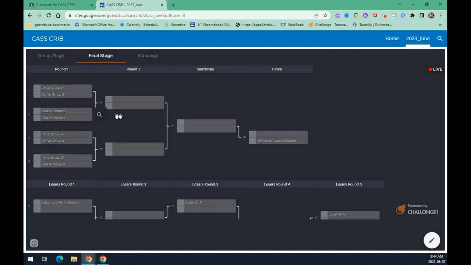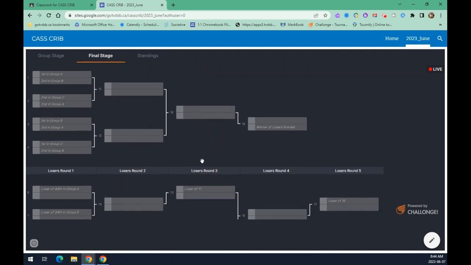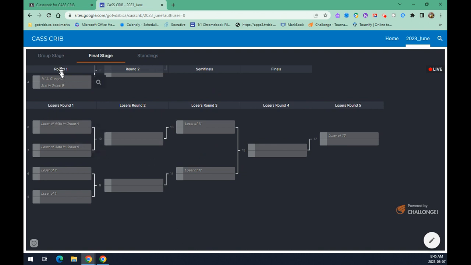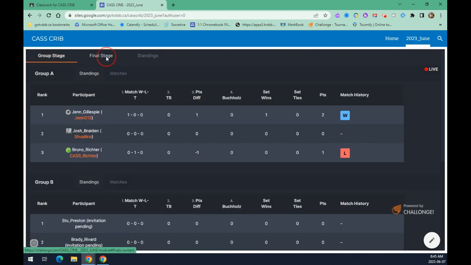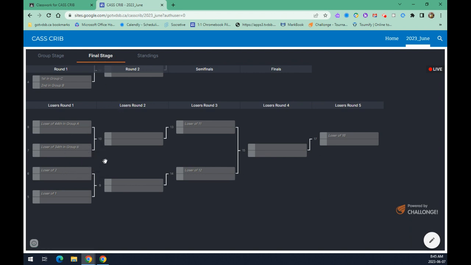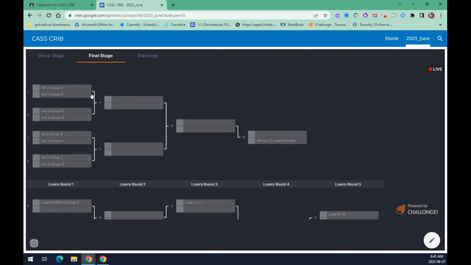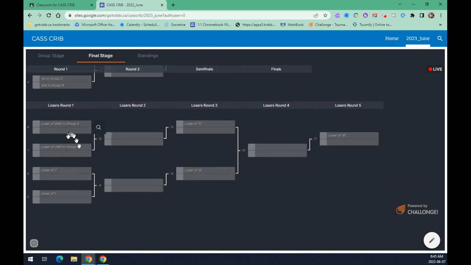The top 8 will be in a double knockout, meaning they can lose in the top half and still win by traveling through the bottom half. But the bottom 2 people in the group stage, seeds 9 and 10, will start in the loser's bracket. That's the penalty for coming at the bottom of the group stage. It's all about seeding. Finishing high gets you hopefully an easier opponent, and if you finish super low, you're further penalized because you start on the loser's bracket. For these 2 people that start down here, 1 loss and you're out.